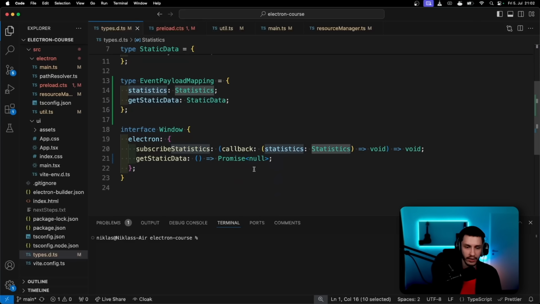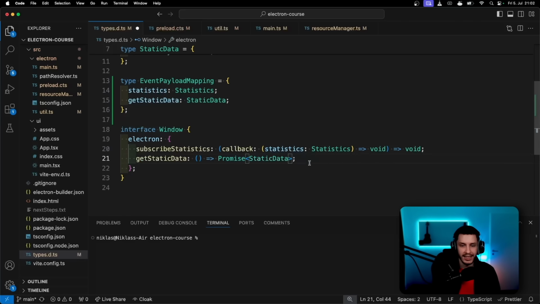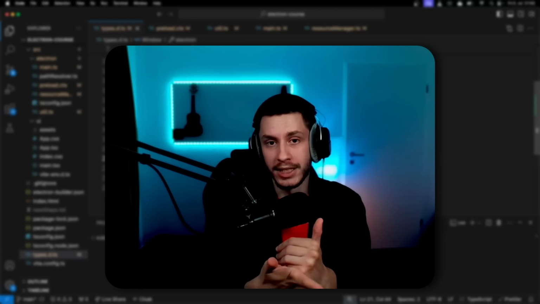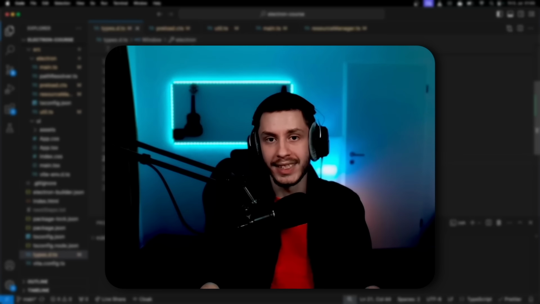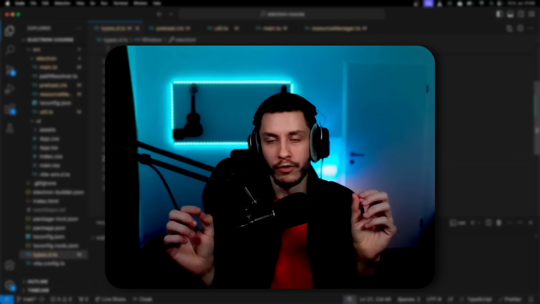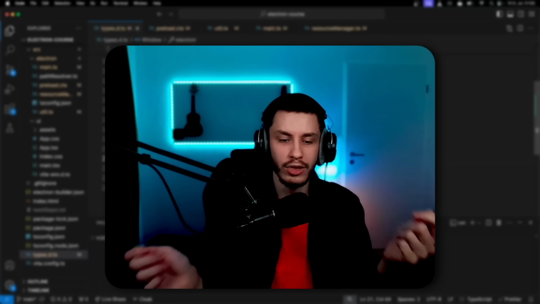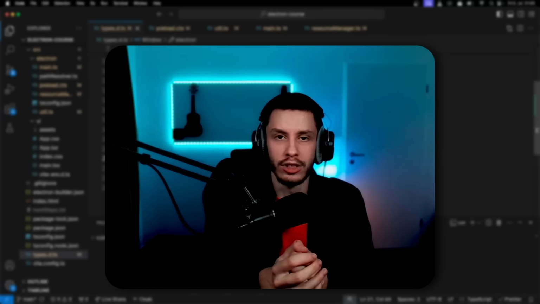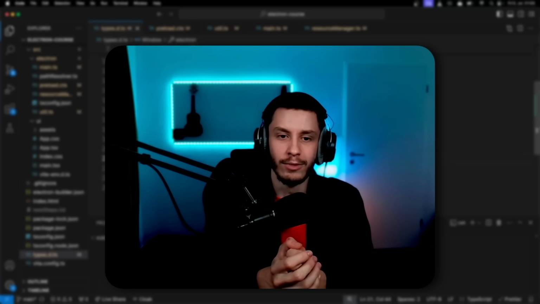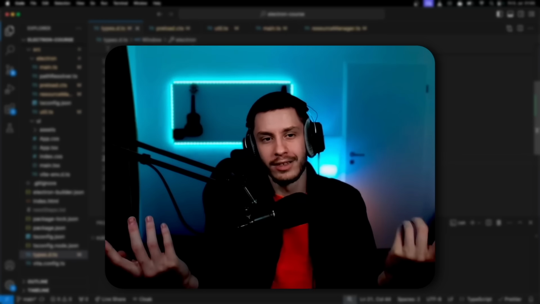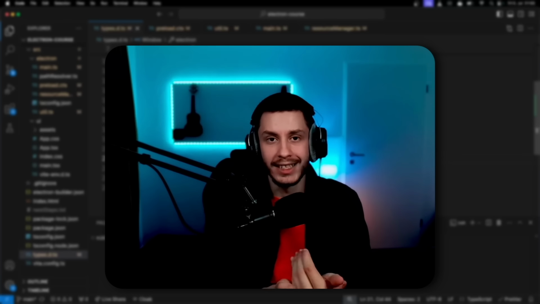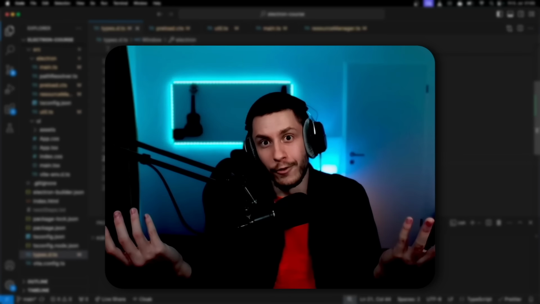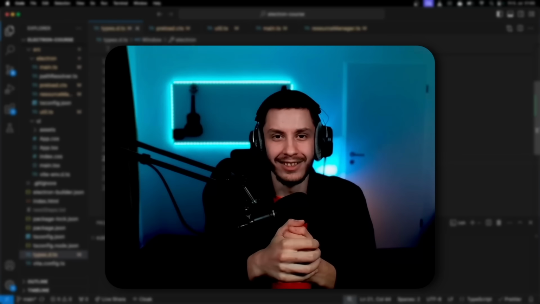So now let's just fix this up again by saying this is static data. And now all of our contracts work. And as long as we never use IPC directly, but only use the adapters that we've predefined, everything should be fully type safe from one side to the other. And of course, because we basically only wrote wrapper functions now, everything should also still work just fine, which is just awesome. So now let's finally get into actually validating events so that nobody can send any malicious data, which might even have wrong types, which would be even worse.